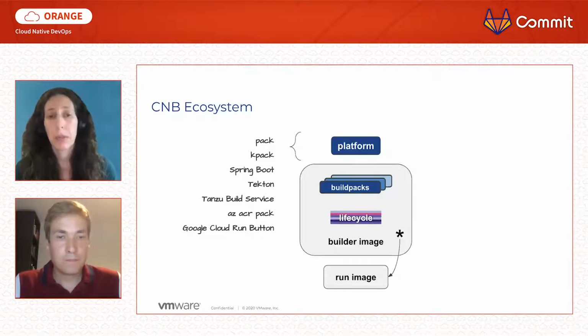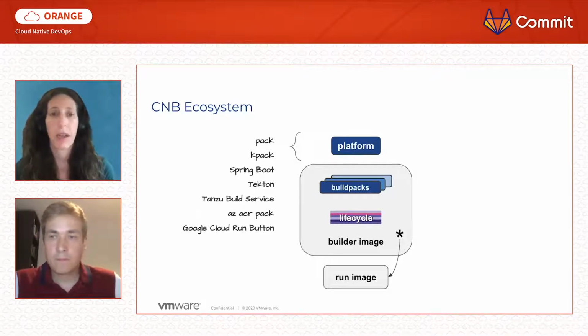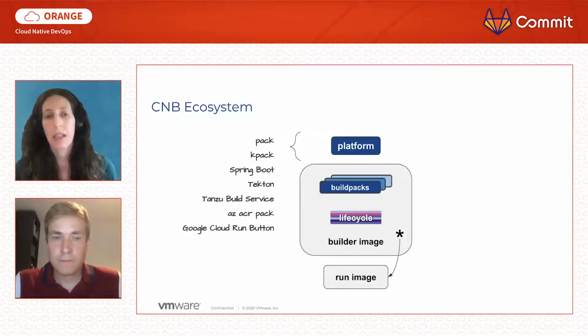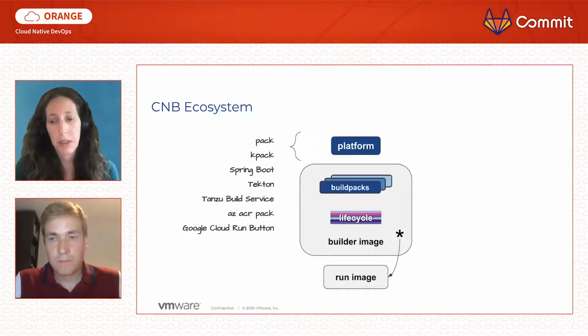Recently, for example, Spring Boot 2.3.0 introduced support for Cloud Native Buildpacks in its Maven and Gradle plugins. If you're familiar with Jib, the Spring Boot plugins give you a similar experience, but they use the Cloud Native Buildpacks project to produce an OCI image. So with a Maven package or Gradle build, you would have an image that has all of the goodness of Cloud Native Buildpacks. Kpack is a service that you could install on Kubernetes and configure declaratively that can operate at scale to build and update images and so on. So the ecosystem is growing, which is nice to see.